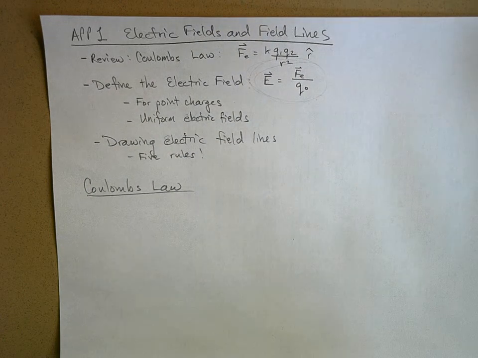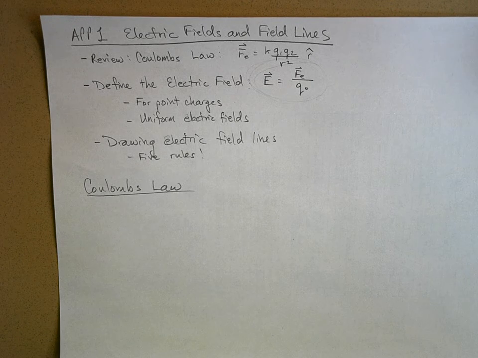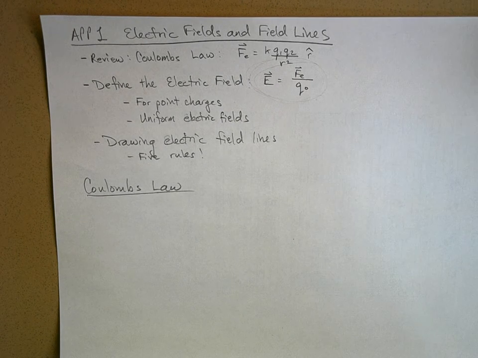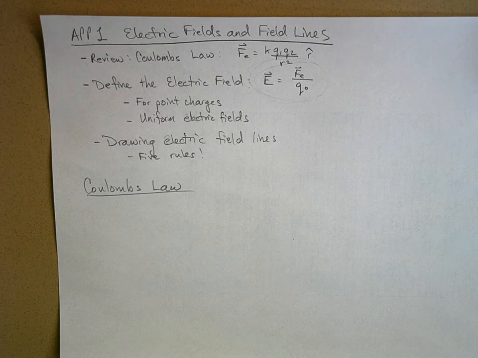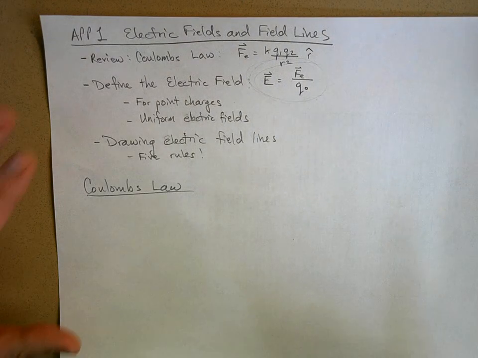We said that matter is made out of charged particles. We have protons, which have positive charge. We just arbitrarily call it positive charge. Electrons carry the negative charge. Of course, there's other things like neutrons. They don't have any charge at all, any electric charge anyway. And then, of course, there are other particles that exist, and there's dark matter and all that stuff, but we're not going to worry about that. We're just going to talk about these things.